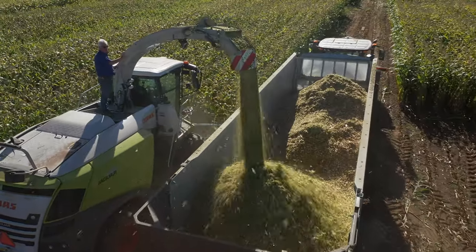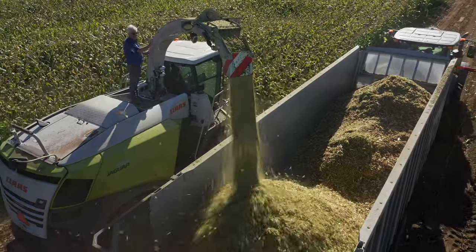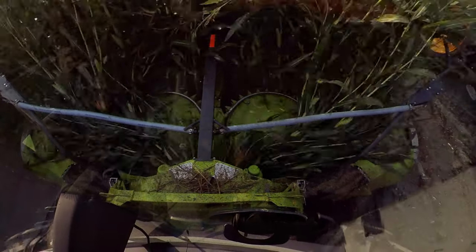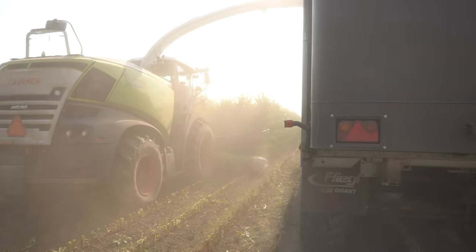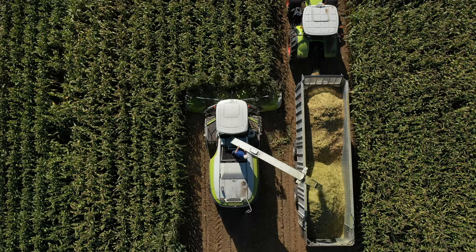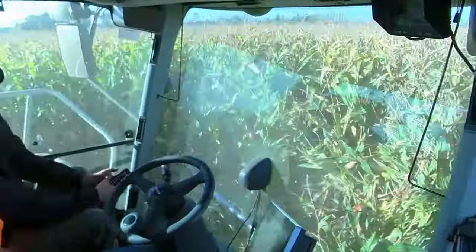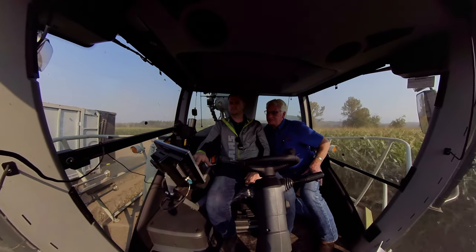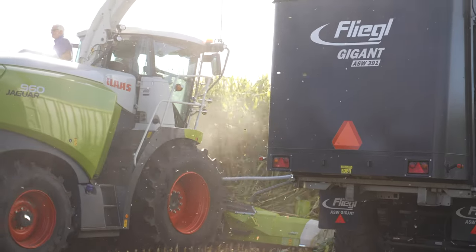But anyway, the autofill was cool, and this chopper had auto steer. It's pretty cool. Kloss does a good job at that, and the fact that that works is really neat. It's them wands sticking in a row. They're mounted on this thing right here. So that's where them wands are. That's what's making it auto steer. The light comes on and it dings and you know it's on. So now suddenly if I can get them pointed in the right row and you click it on, it takes a lot of the, you know, what's the word I'm looking for? It takes a lot of operator experience, so that they don't have to be that experienced. They can drive this machine, this big 600 horsepower mammoth machine.